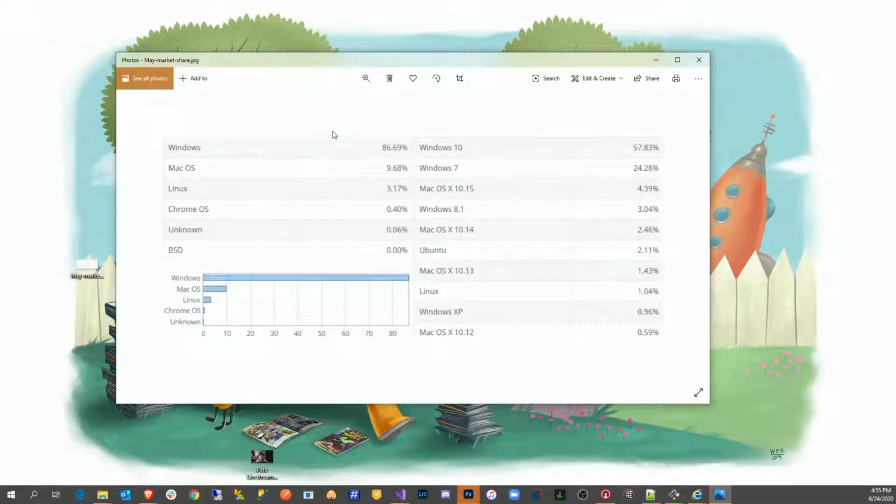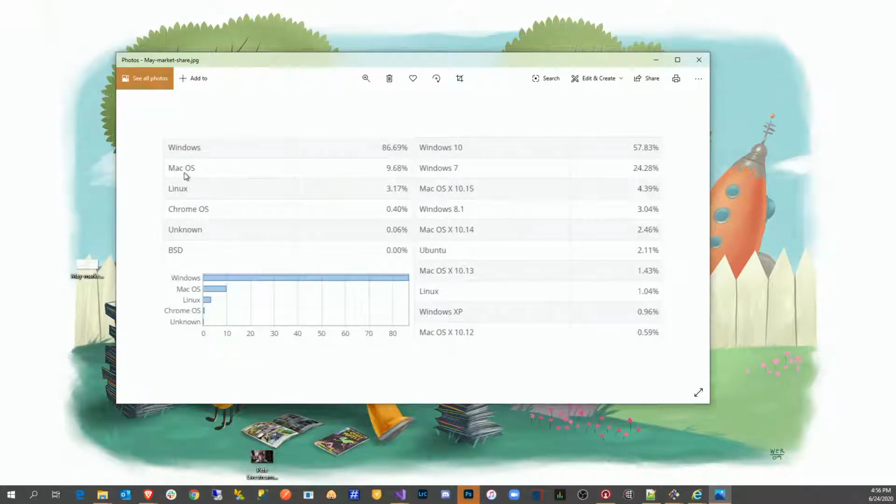So this is the market share of the different platforms at this given moment in time. This is laptops and desktops, not things like phones. Windows is sitting there at 86.69%. Obviously, anyone who wants to play in this space probably wants to do something on Windows.